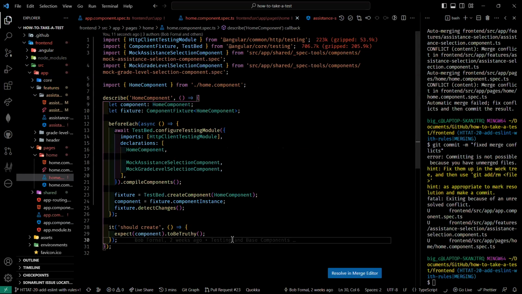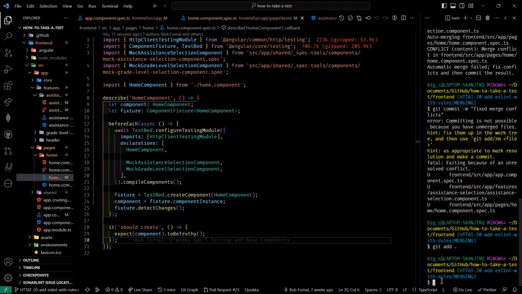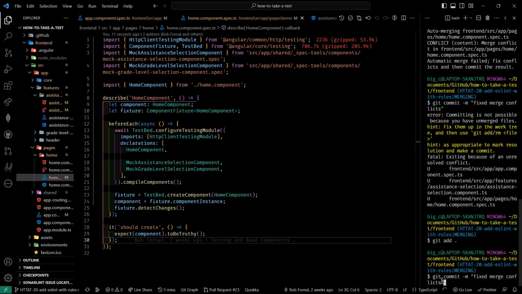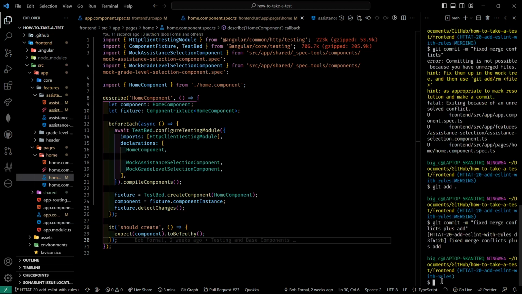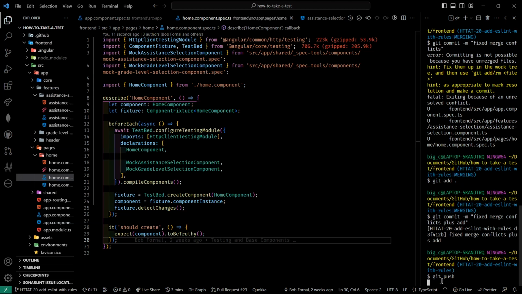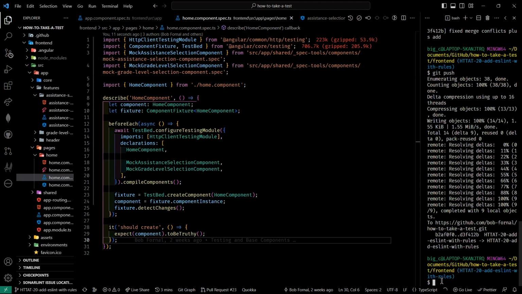Oh, wait, do a git add. Yeah, that would make sense. Oops, you have to actually add them to the commit, right? And you should be able to push them up. Probably should have been more specific there. Yeah, it looked like it did something. Let's go look at GitHub and see what's going on.